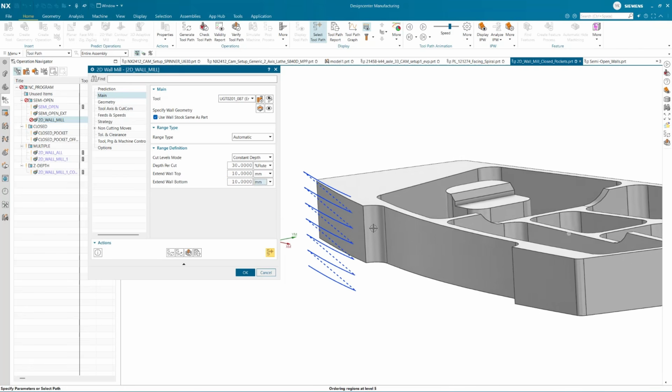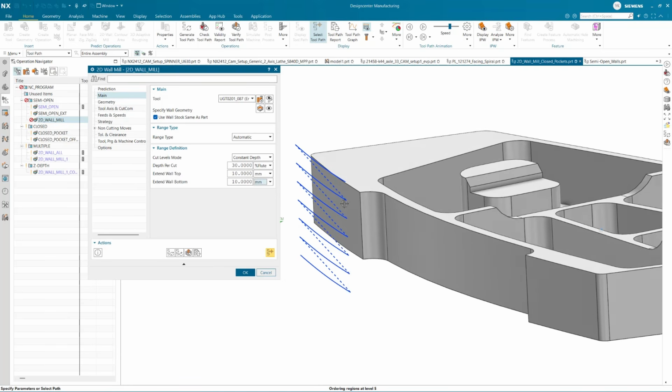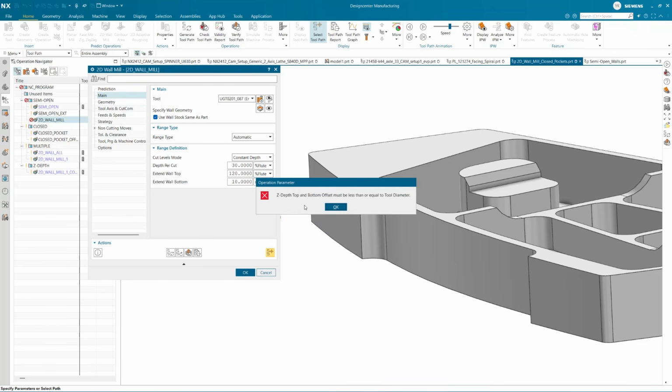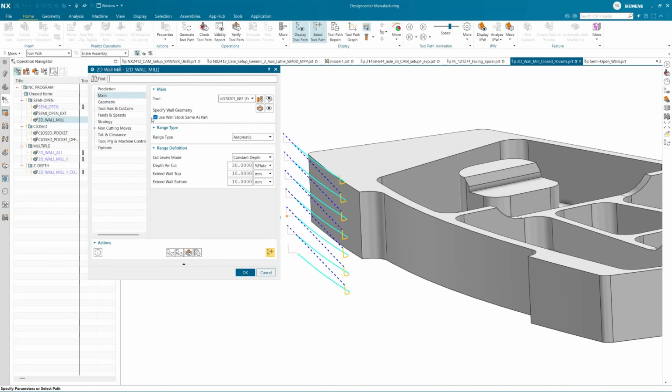But make sure this does not extend the size to more than 100% of your flute length. It will obviously give you an error over there. So at this point you can mention it and generate this.